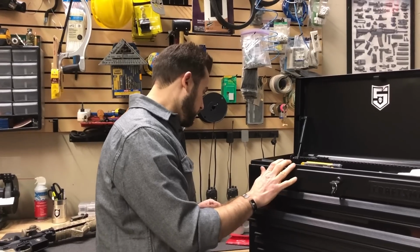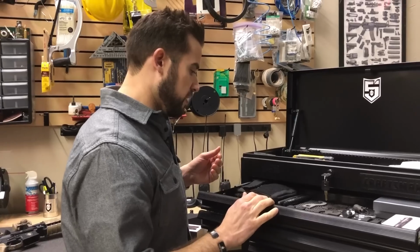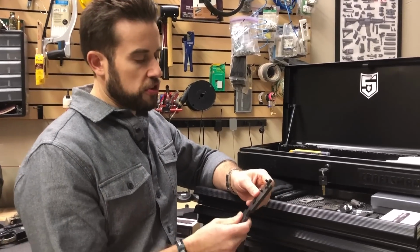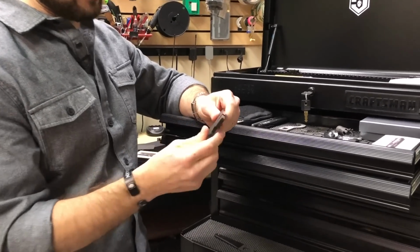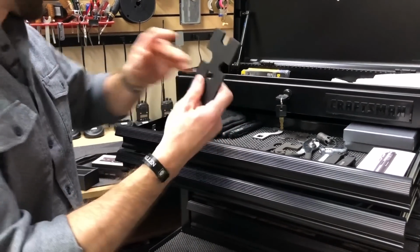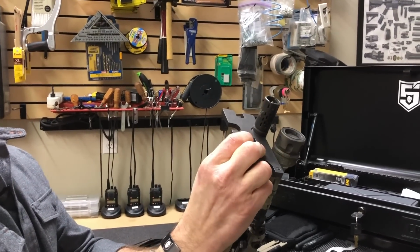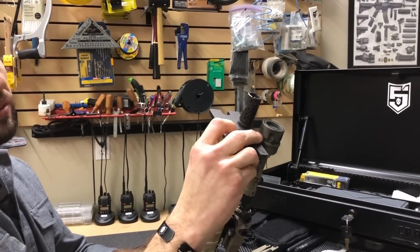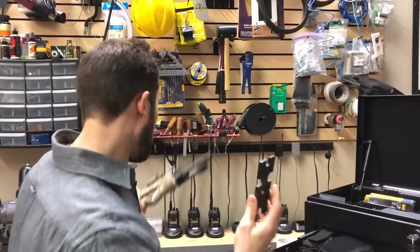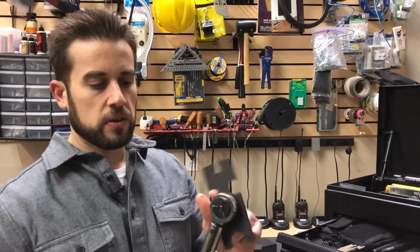Other thing, we already talked about the torque wrench. A barrel nut wrench is something that's important too, depending on what you're doing. This is great too. This is the tool that I believe Brownells sells. It'll do both the barrel nut as well as the flash hider and stuff like that. If you see, that will fit onto here, and you can torque that, because that's something you do need to torque quite a bit. Different compensators or flash hiders will have torque settings, so this is important. And again, you'll come in here and use your torque wrench to torque that.